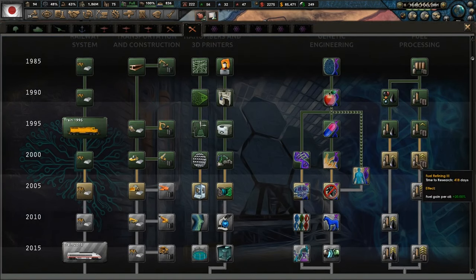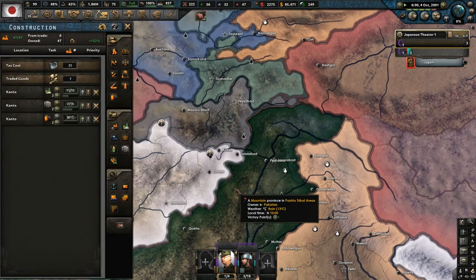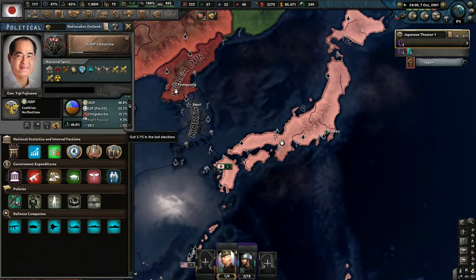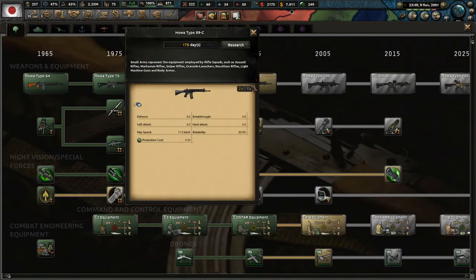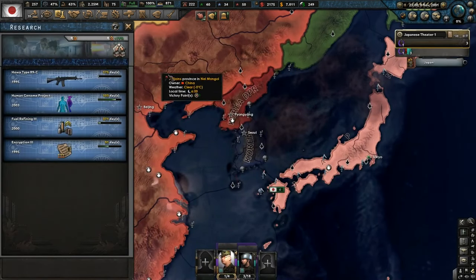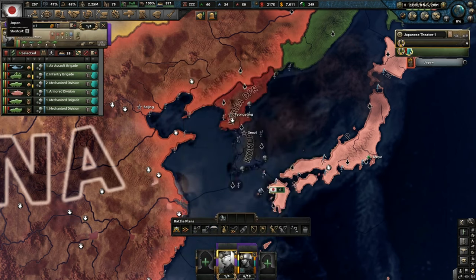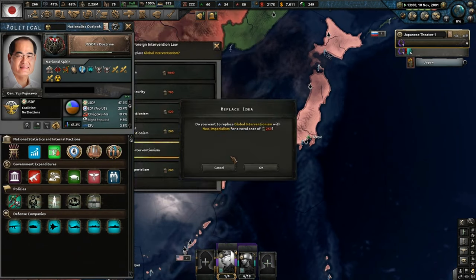But overall, we start off with pretty good research and construction. It's really other stuff that we lack in. Military factories, offices, and fuel silos is what we're currently constructing. So, it's probably not a bad idea now to get a better quality rifle, because then the next one's in 2005, because we will need decent small arms. So, our army's incredibly small at the moment, as we had to deal with a civil war in the last episode, of course.